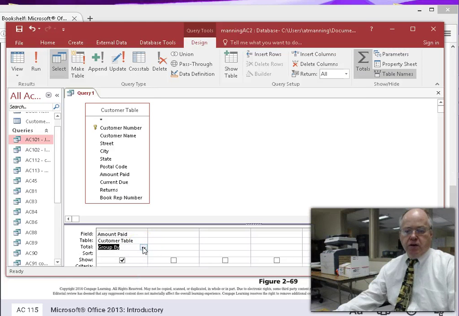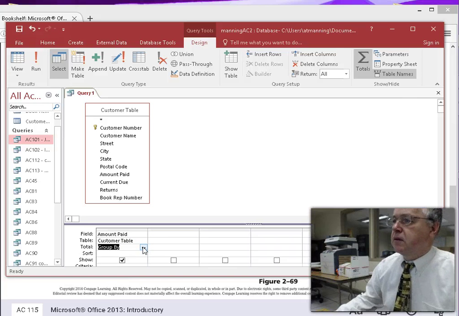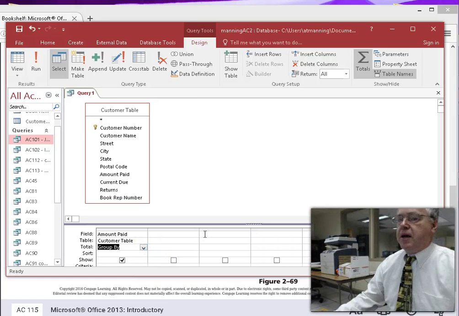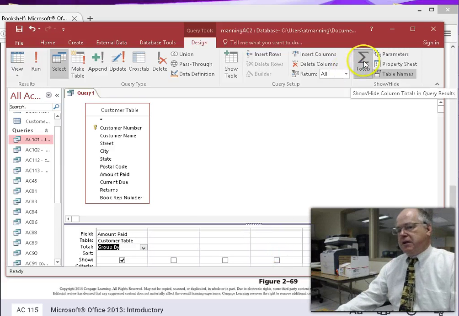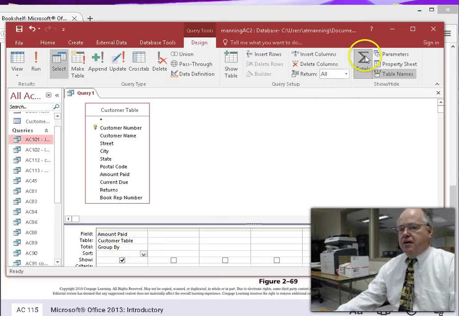Are you on the total row or are you on the sort row? I don't have a total row. Turn on totals at the top. Just click on the sigma. Yeah, click on that. Now that makes that total row show up. Okay. A little confusing, like a lot of things in Access, so don't worry about that. Turning on and off totals determines whether that row is there. It's just another extra feature. Instead of leaving it there for everyone to learn, it doesn't show up until you turn this on.